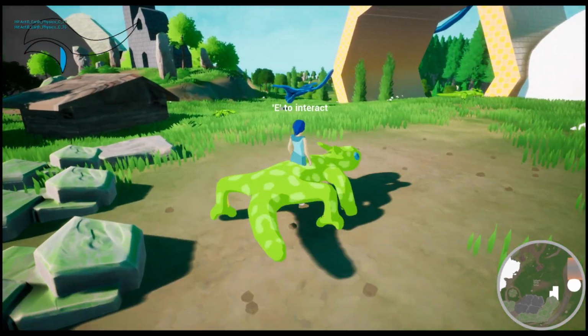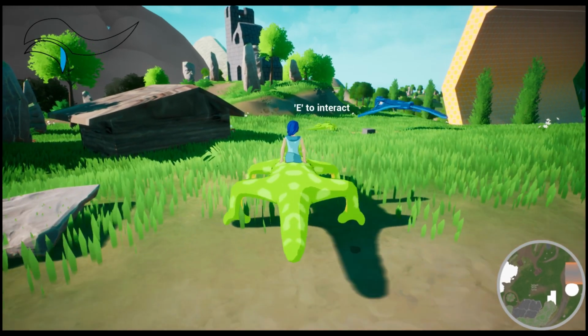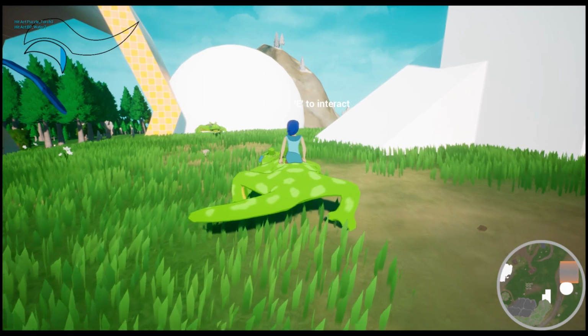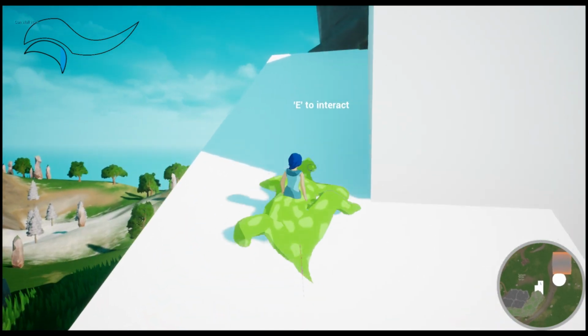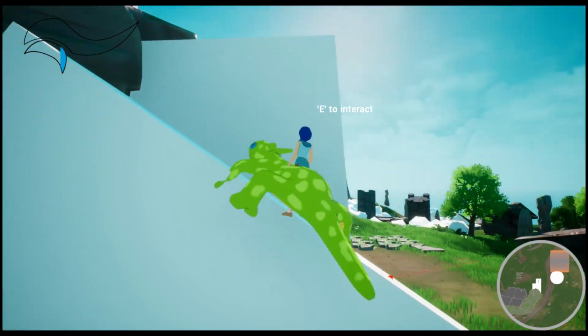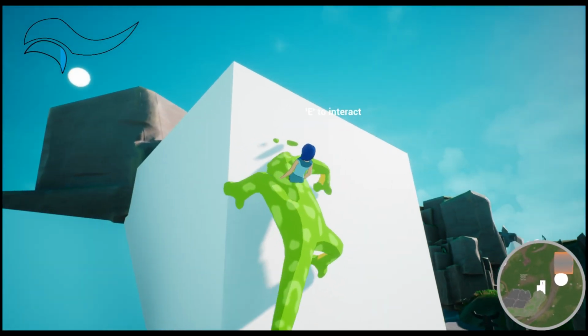This is an earth gecko that shoots rocks, and I was going to have other variants, so a fire gecko would shoot fire and so forth. One of the systems I was thinking of is that the geckos could climb up walls. There are a few issues with the body, but if I jump and jump again.